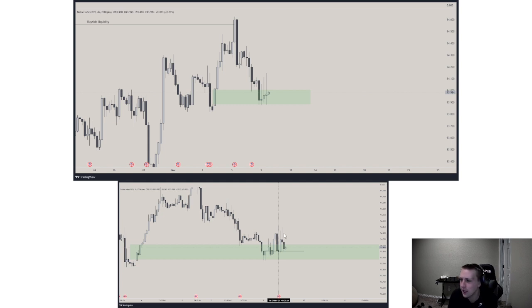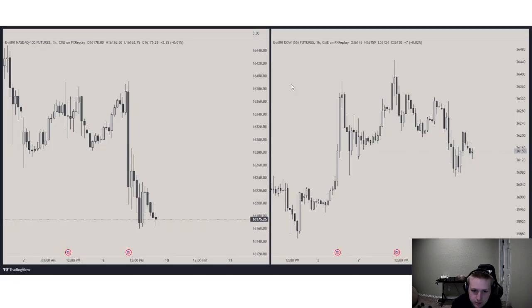But in this instance, I'm not going to really have an overall bias just because of DXY, but it's just something to add a little bit of confluence. So we see, since DXY has hit an area of resistance, a fair value gap, we could possibly see some upside, which could indicate lower prices on indices.